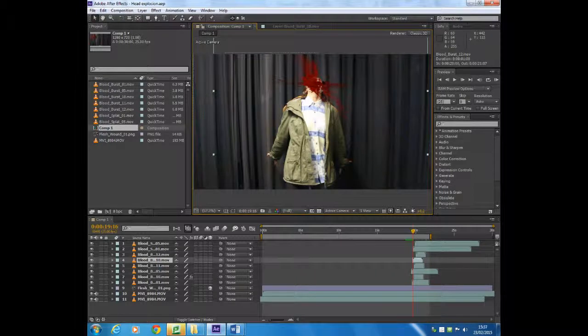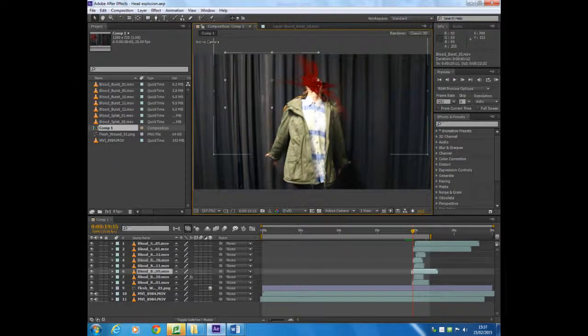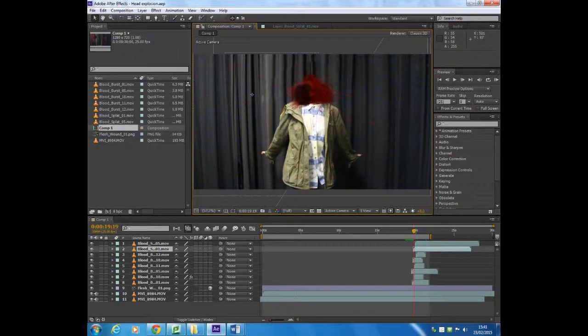I then located several visual effects gifted from the Action Essentials pack from Video Copilot. These are created specifically for use within After Effects CS6. By locating the specific keyframe in which I wanted the head to explode, I added several of these blood splatters and situated them in all different angles upon my protagonist's head. This continued until I masked out the head at one specific keyframe and completely replaced it with a blood explosion.